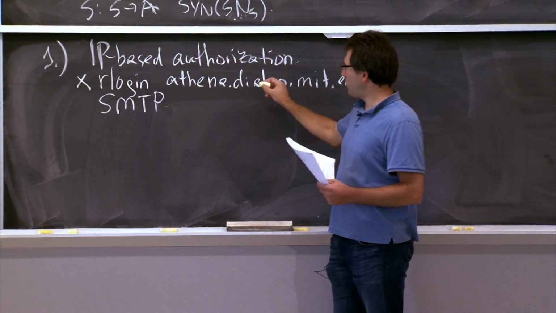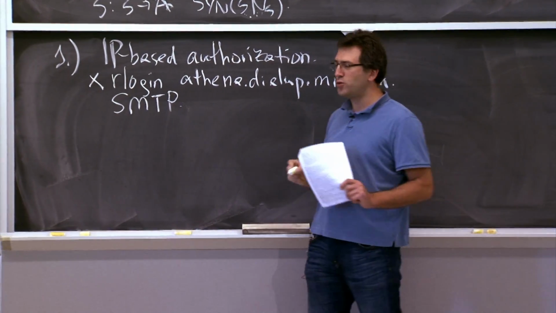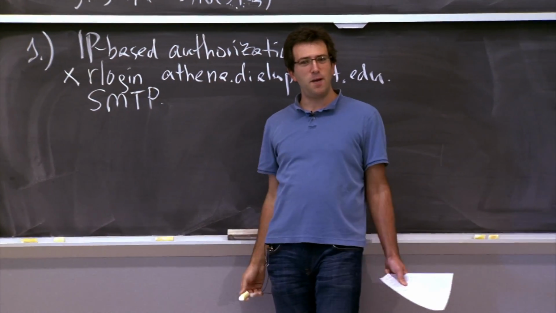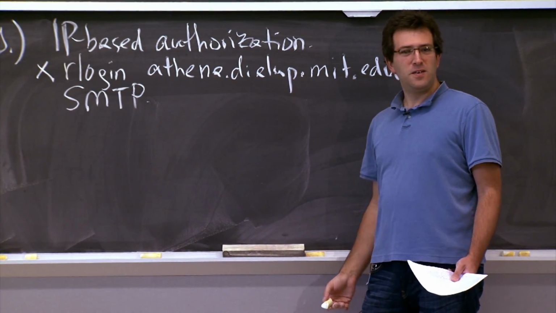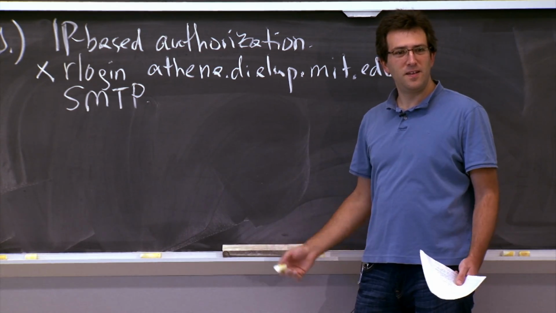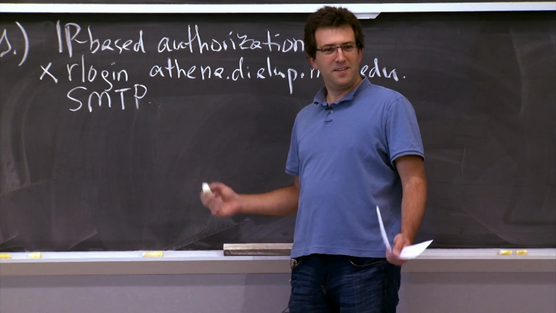And just to double check, right? So suppose that some server was using rlogin. What should you do to attack it? Like what bad thing would happen? Suggestions? Yeah. Just get a new computer and then make a user that you want to log into and then connect to the network.